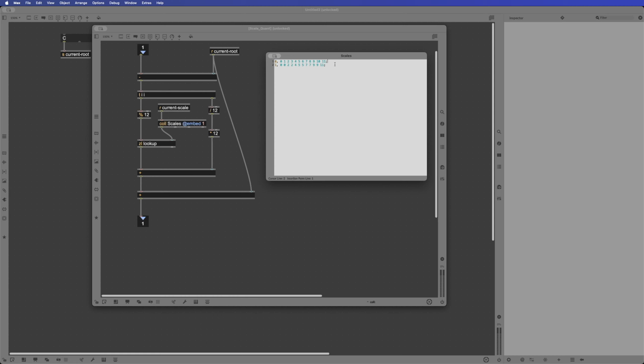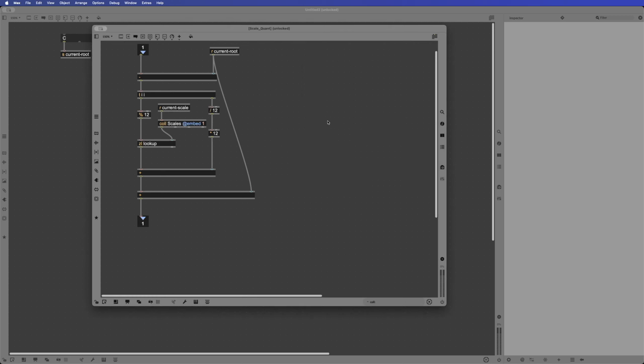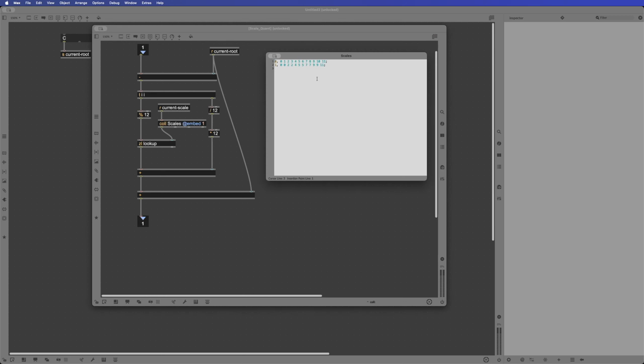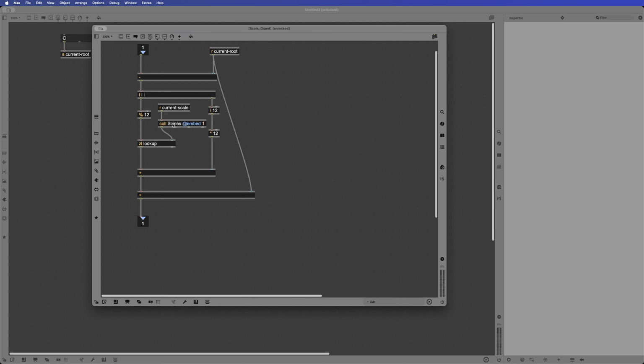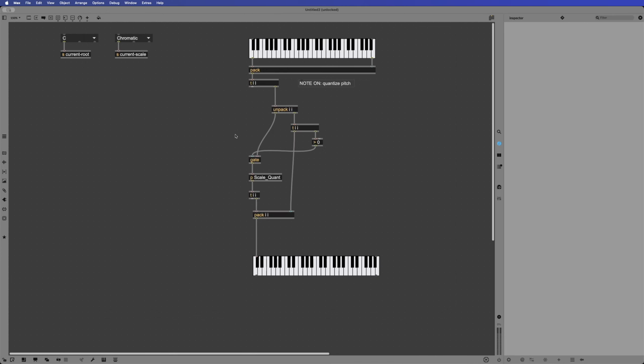Make sure if we have a semicolon at the end, that we close the window and hit validate. And then let me just check it worked. Okay, great. So now that we have that saved in, we should be able to close this just fine. And let's just make sure that we select chromatic or major and then C, just to make sure that's all initialized in there. And now we can move on to the other set of the code, which is going to be handling the note off messages.